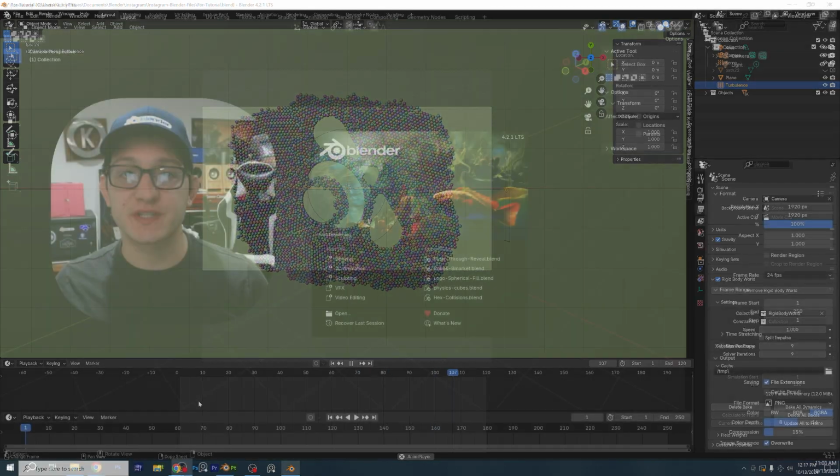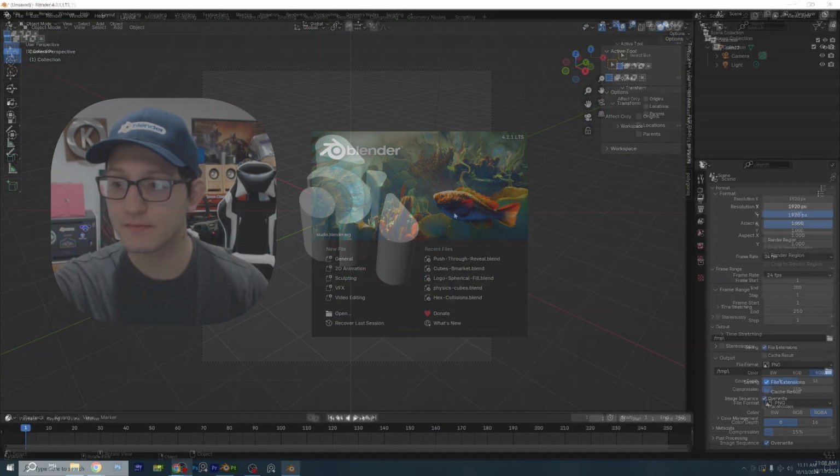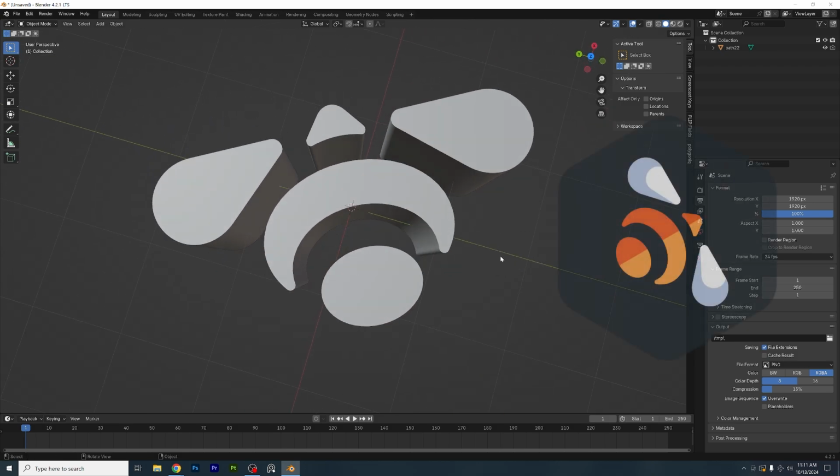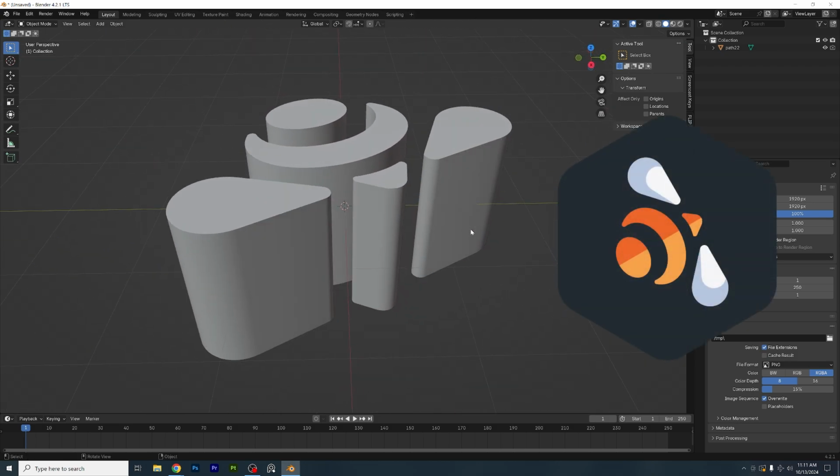This approach is completely physics-based, and it's actually quite simple to set up, so let's go ahead and dive right in. The first thing you'll need is an SVG of your logo, or a 3D mesh. Either will do just fine, and in this case, I'm starting out with an SVG.